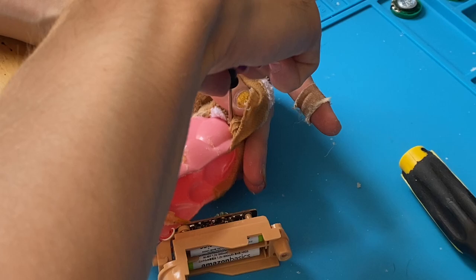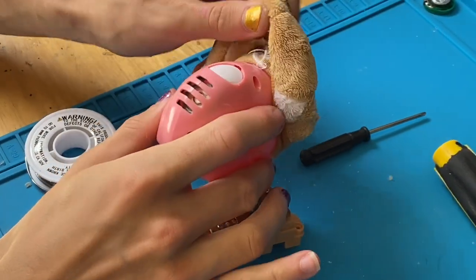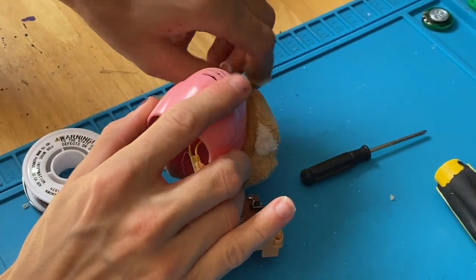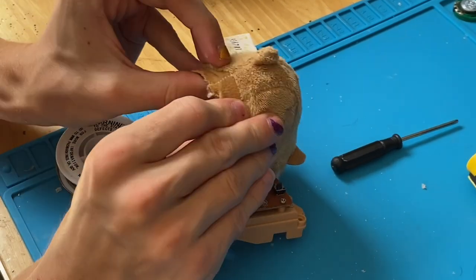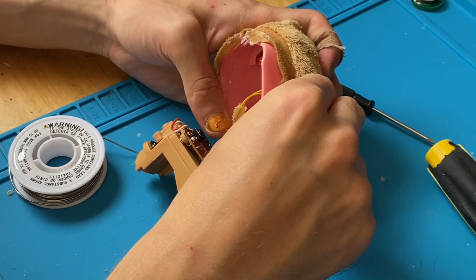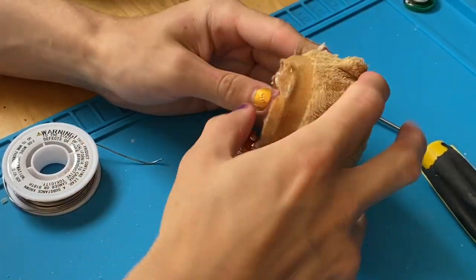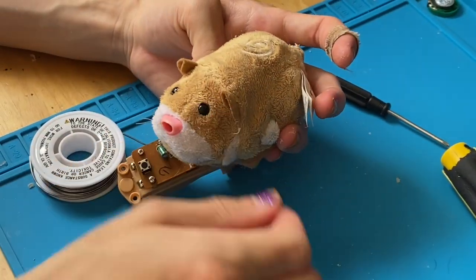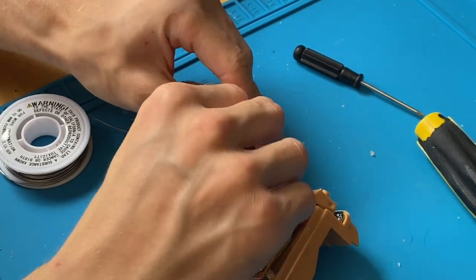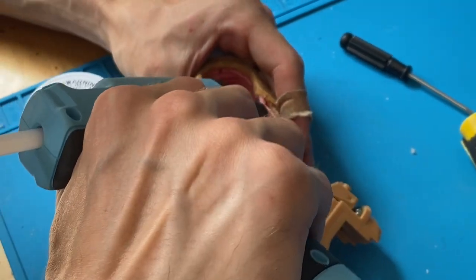The last screw's probably still in there. Then the screen goes over like so. Fortunately this one didn't have that weird problem that Chunk was having originally with the code reader — it just kind of worked right away, which is very nice. See, now there he is — now we've got to glue the fur back on. Don't forget the nose part after we glue the fur on. I like to start with just kind of the side here and wrap it around to secure it.